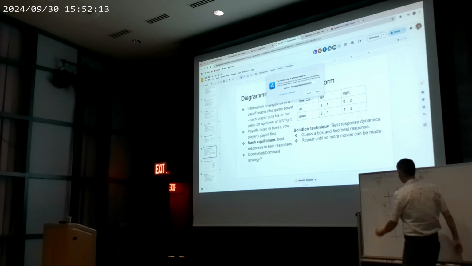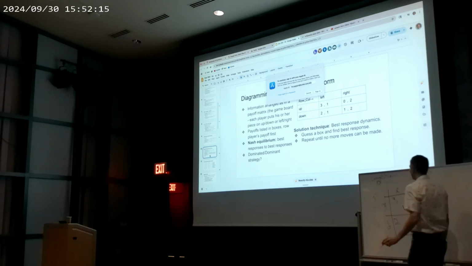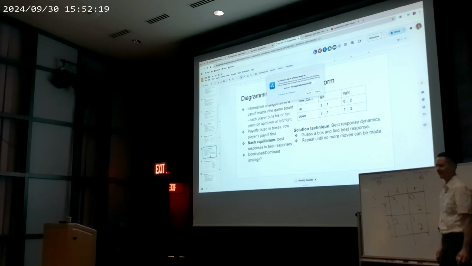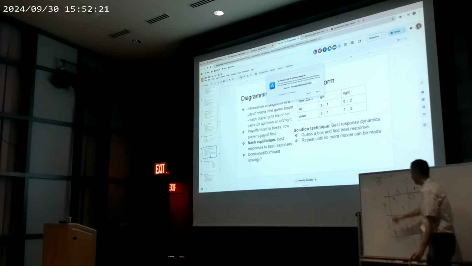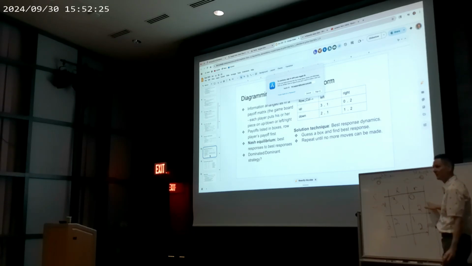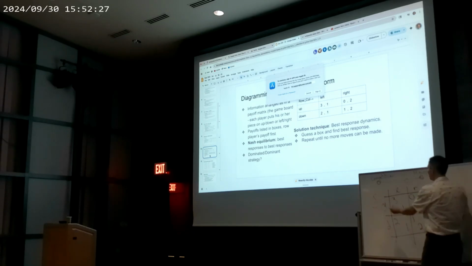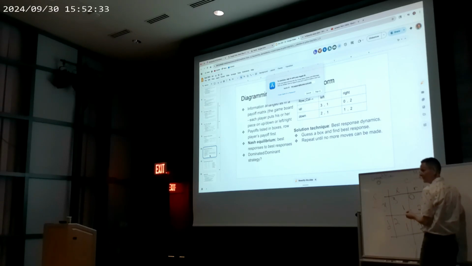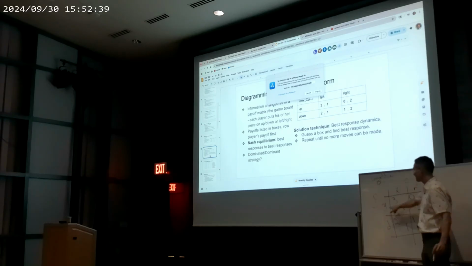Now, the question is, if we start here, what is player column's best response to this, right? So now you can sort of think about it this way. Player R has chosen a row, yes? Player 2, or player C, I should say, has to choose L or R. Now, you can see here 2 is greater than 1, right? So player 2 will choose R. Put another way, R is the best response to U. Yes?